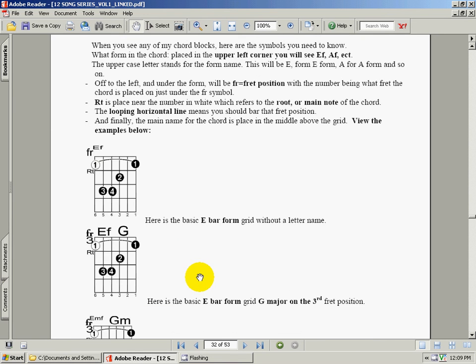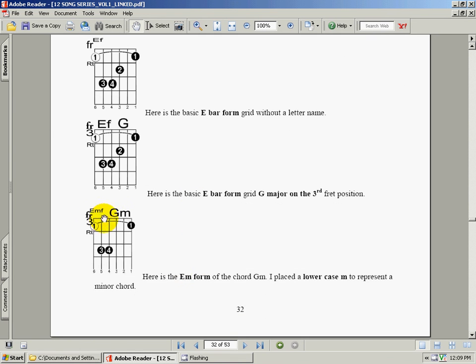So as I scroll down here, you'll see E minor. Small m means minor form, which means it's going to be looking like an E minor, but since you're on the third position, it's actually G minor.